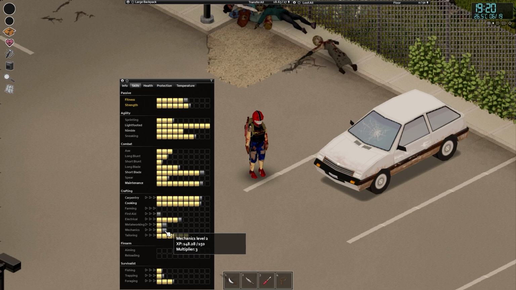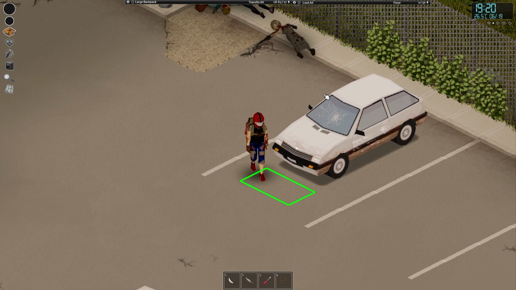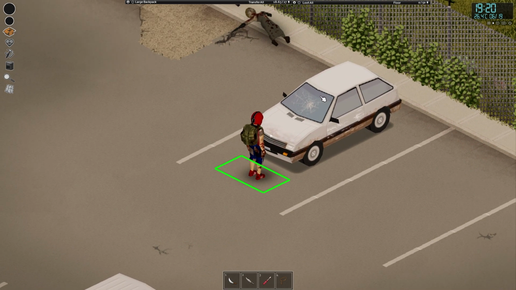Mechanic 2. Just got to do a little bit more work here on this car, and then we're also on the verge of Metalworking 2. So we're going to be getting both of those first thing today, and then we'll be leveling up Short Blade as well very soon, because this is just around the corner as well. So let's pop the hood on this. I've got our car tools with us.